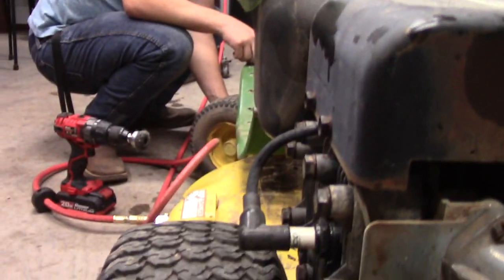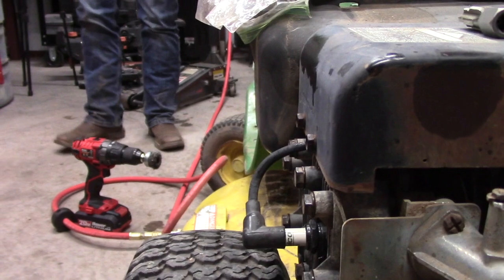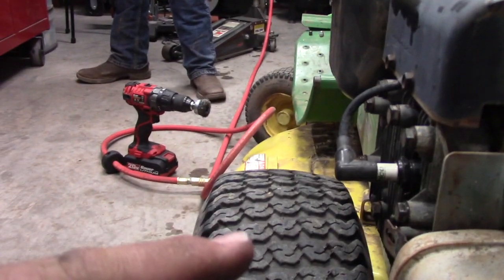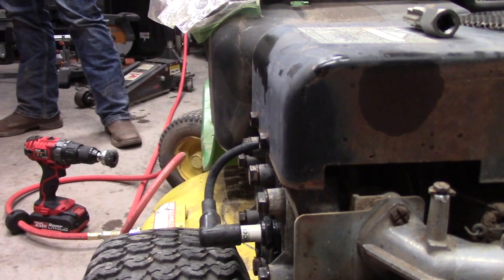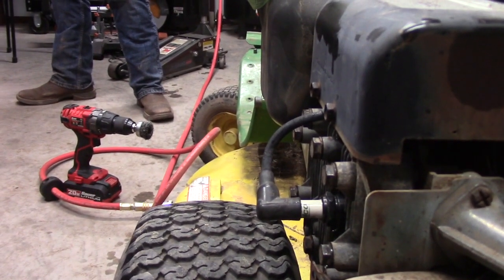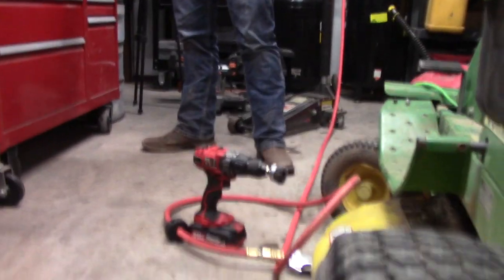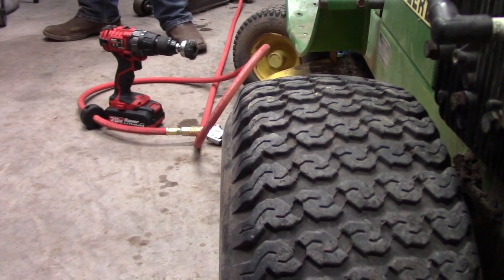So we'll give you updates on this thing. If all goes well, I have every intention of disassembling this entire thing, cleaning up everything, repainting it and keep on using it. But if the spark plug blows out again, I'm just going to call it quits and hopefully sell it to a collector of some sort. I might hang on to it for a really, really long time. But anyway, we're going to put slime in the wheels and probably give it a little test drive after that.